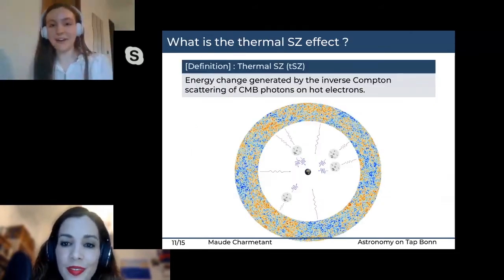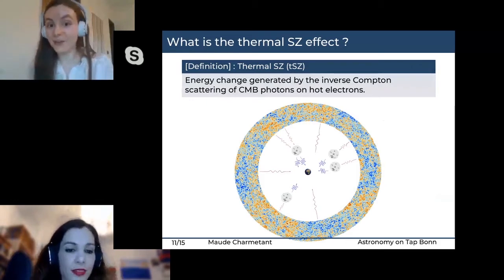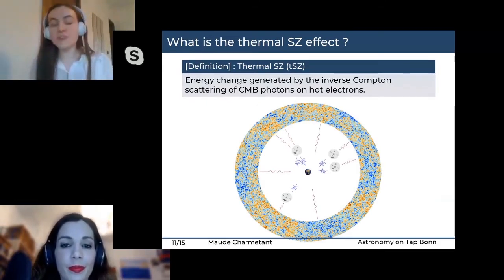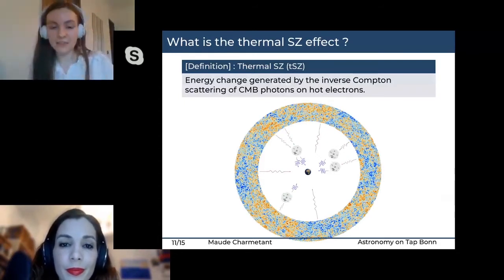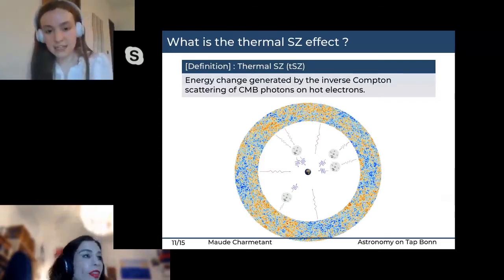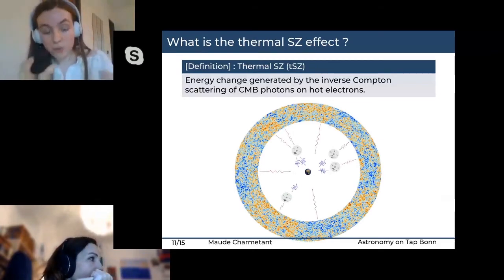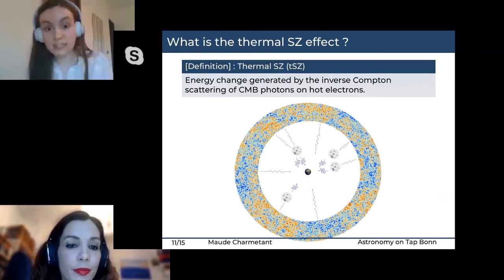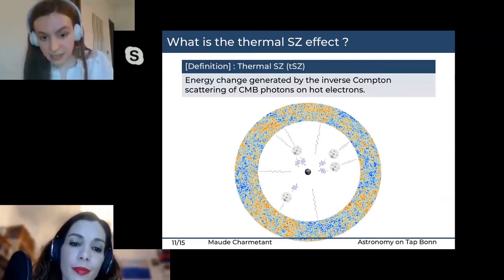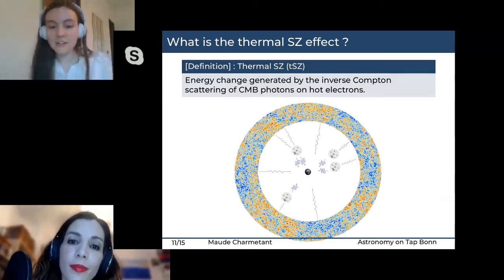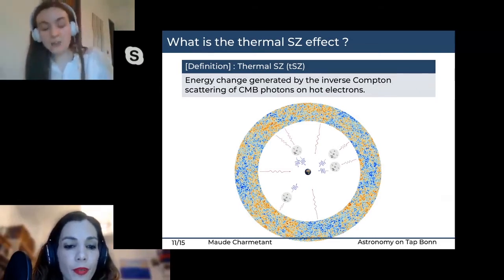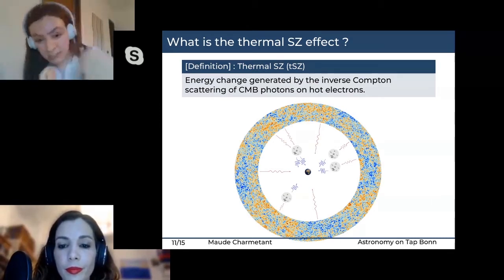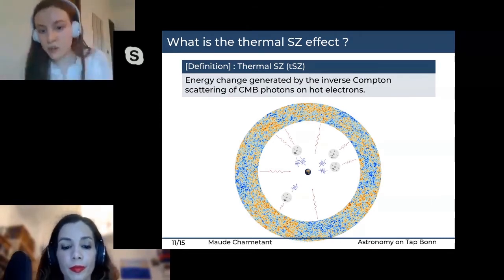Let me give you an explanation of this thermal SZ effect. Now you have everything to understand it. As I told you, the CMB was emitted very far away in the past, 380,000 years after the Big Bang, and the photons from this very first light travel through the universe, and while traveling, they lose energy. But sometimes they pass through a galaxy cluster, and in a galaxy cluster there is very hot ionized gas. So a bit like at the beginning of the universe, there are free electrons moving around, and those very cold photons are going to scatter on those very hot electrons. We say inverse Compton scattering.